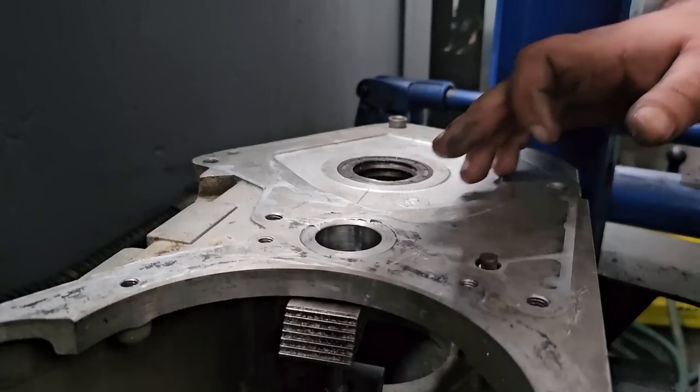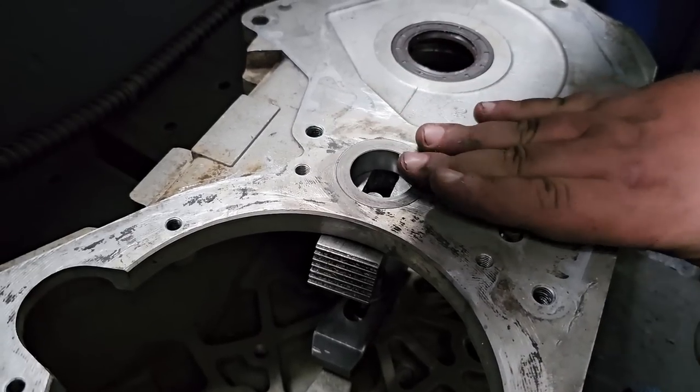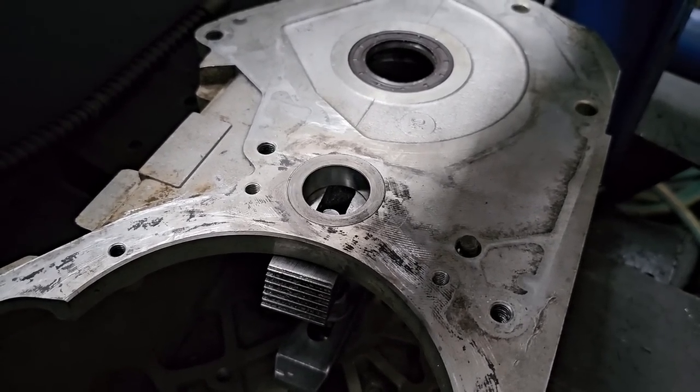Awesome. There you go. Incredible. Brand new sleeved transfer box. Hopefully that's the end of that leak. Thank you very much, gentlemen.